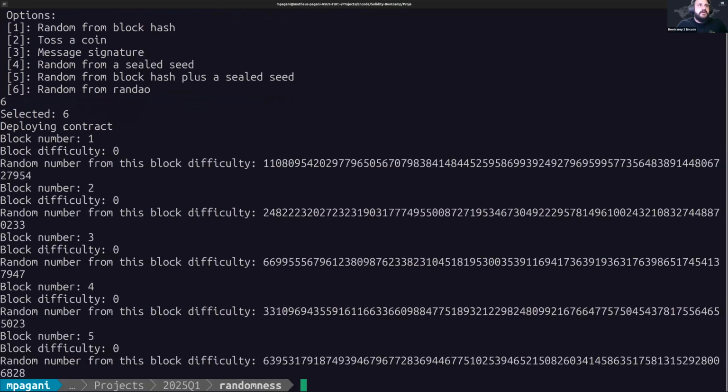So using the EVM version of Paris or above, this difficulty method, this block difficulty, is going to get the randomness not from the actual difficulty from the blockchain, because since the merge it's 0, we don't have proof of work anymore, just proof of stake. And then the random number can be calculated from the previous randao reveal.